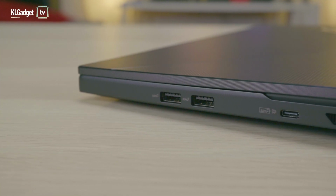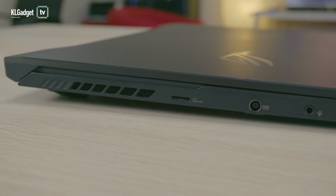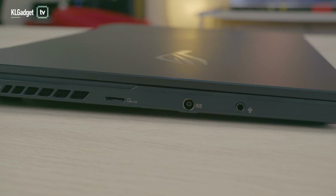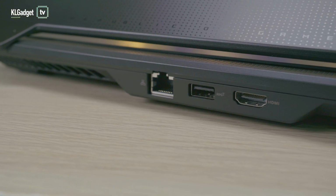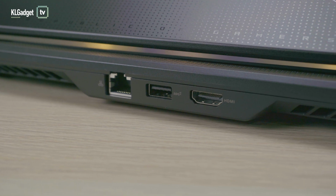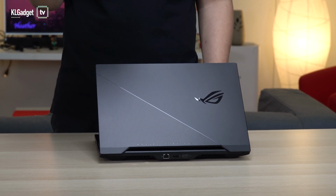So when it comes to I/O ports, you get 3 USB 3.2 Gen 2 Type A ports, a HDMI 2.0B, an Ethernet jack, as well as a micro SD card reader, because this is more of a creator-centric model of the laptop anyways. It's got a DC in as well as audio combo jack as well. You also get one USB 3.2 Type C with DisplayPort 1.4 support and Thunderbolt 3.